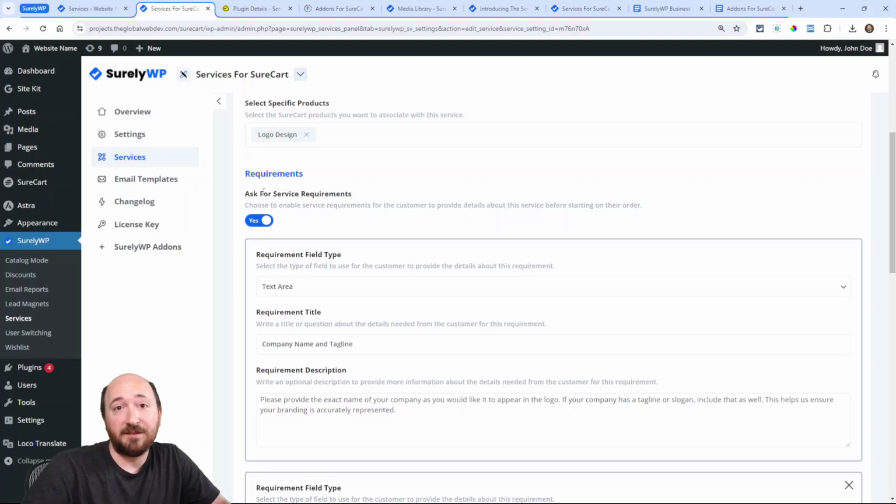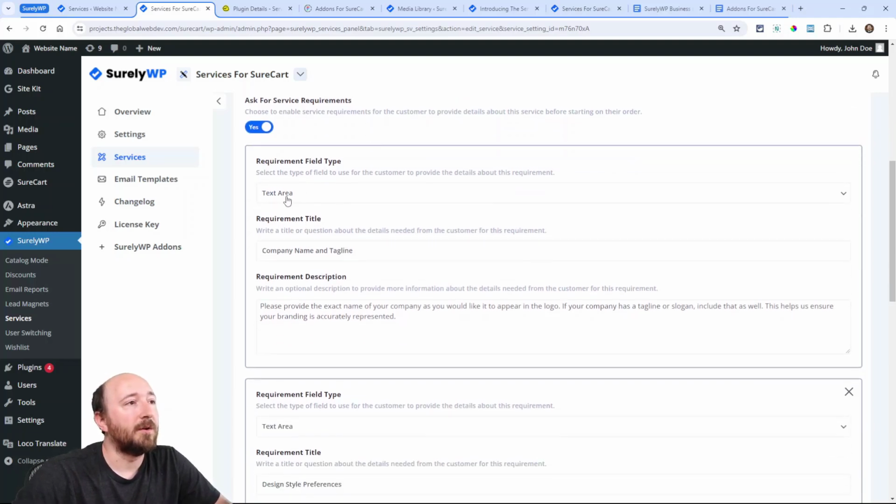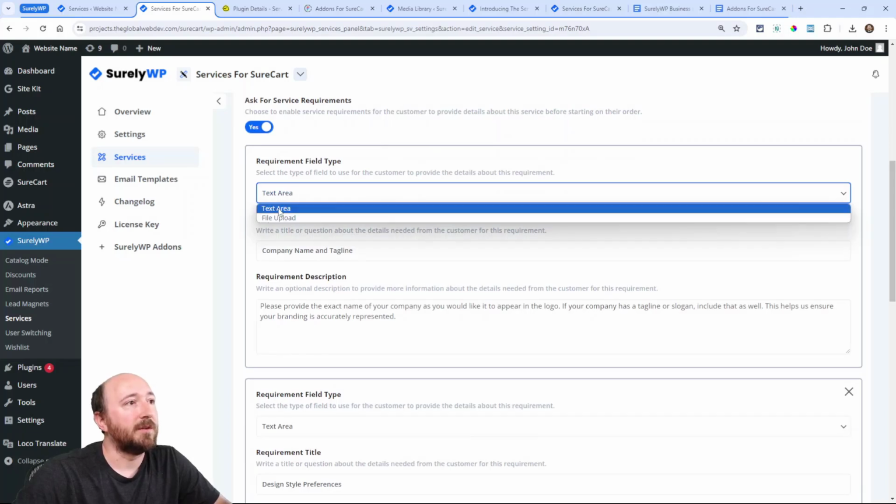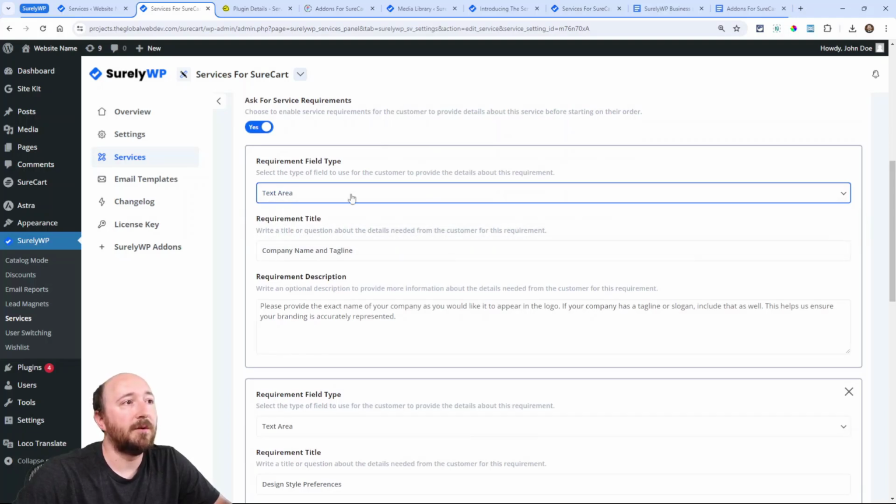You would like to see the logo or any assets, or maybe even links to Pinterest or whatever, right? You can do that now with these requirements. So you can set these up. You can choose whether it's a text area or a file upload, and we can add more file types if needed, but I thought those two covered it nicely.